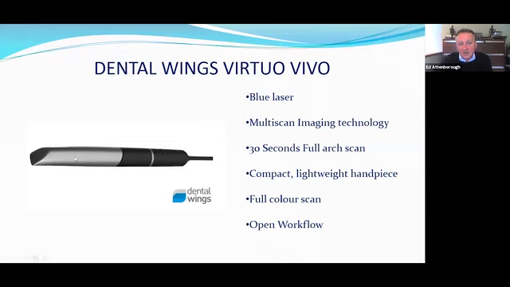Again, you can see the form factor here is very thin. Obviously, I haven't got them next to other ones, but I think you'll probably see in the pictures on the videos later on the size of it. Full color scan, outputs in PLY format. So you get the texture as well as the color out of this device. And it's a fully open workflow, outputting in STL file format.